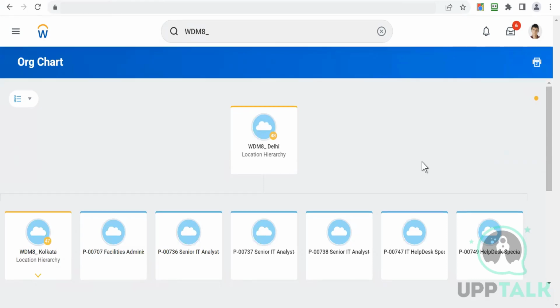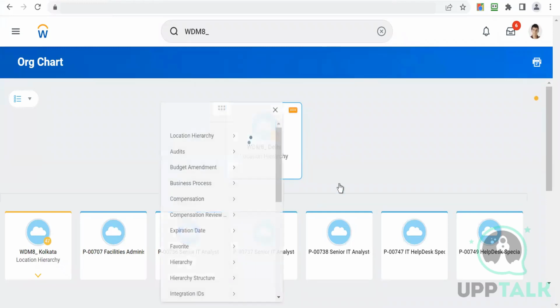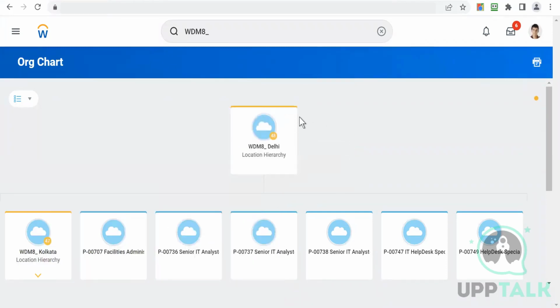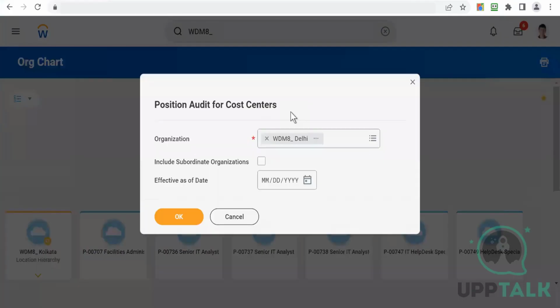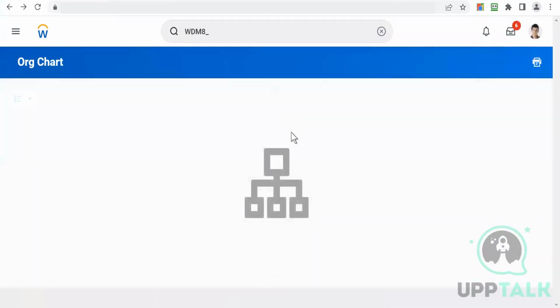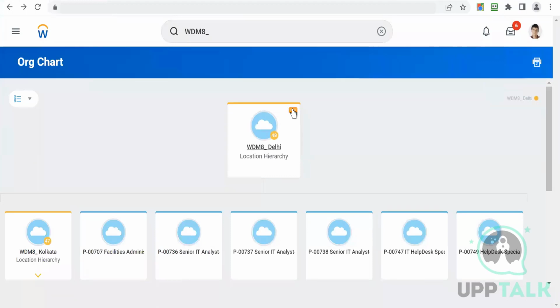Assign location basically means that I'll show it to you. So from here also you can do everything, guys. Wherever you see these three dots, this is your actions only.